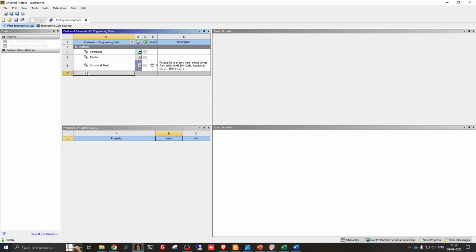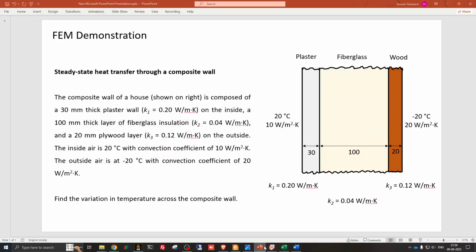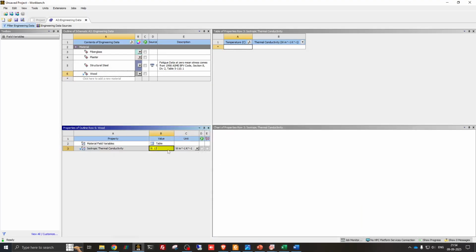The third material to be added is wood. We repeat the same steps, and this has a value of 0.12 watt per meter Kelvin.